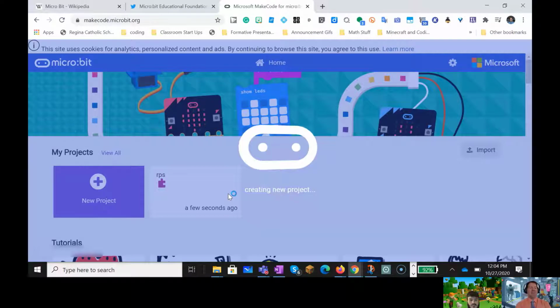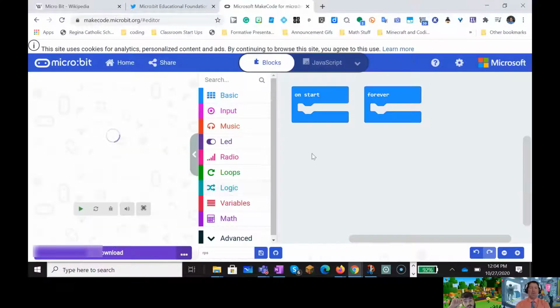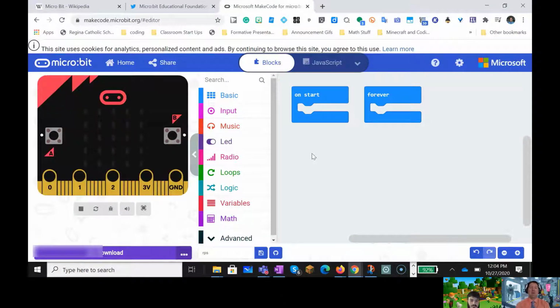So you can see this is block coding. It's also kind of how Scratch works. There's Tinkercad, there's a lot of block-based things. It does a lot with computational thinking. There's actually the code behind it. If I wanted to go into JavaScript and actually see the letters and the numbers and everything behind it, I could switch into that. And as you saw at the beginning, you could do this in Scratch, and you could also do it in something like Python.